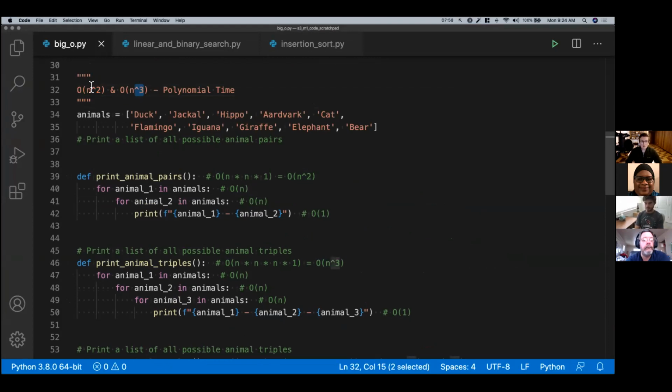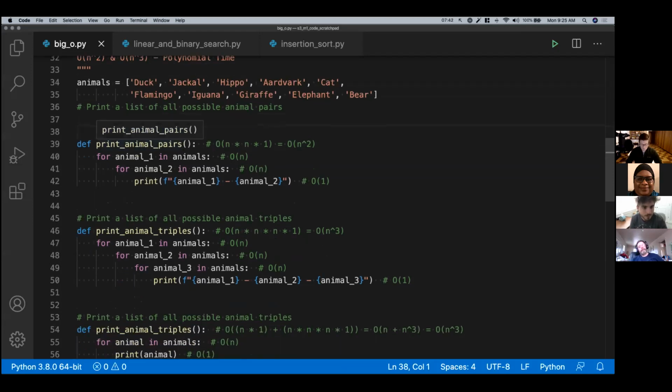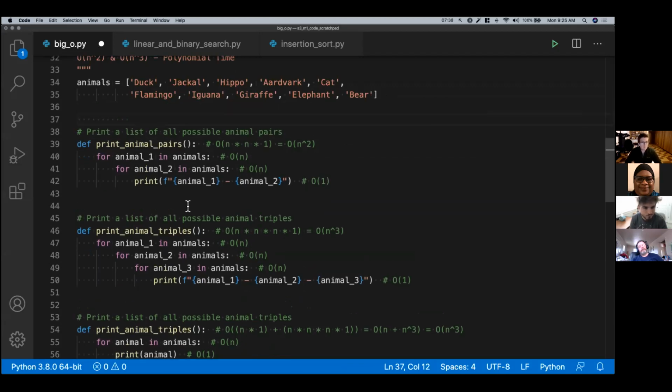So n squared, n cubed, n to the fourth, all of those are polynomials. So polynomial time describes O of n squared and O of n cubed, okay?